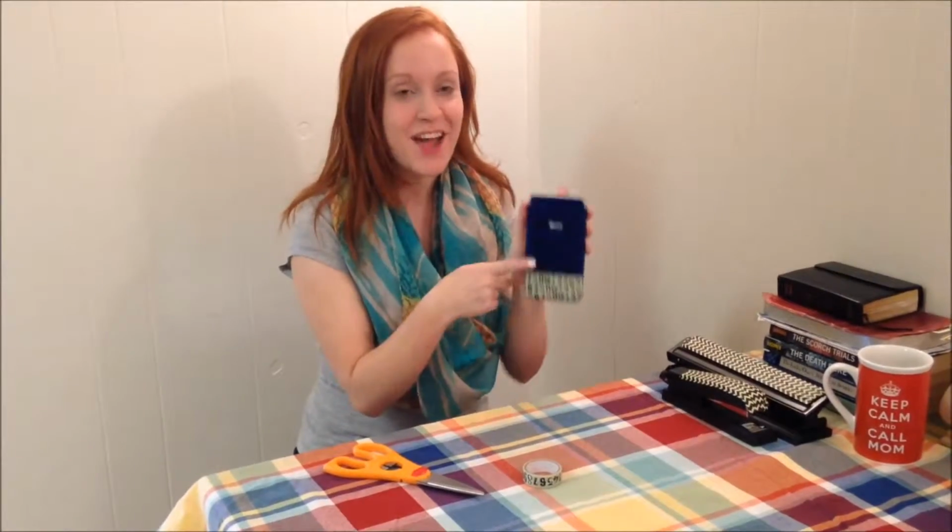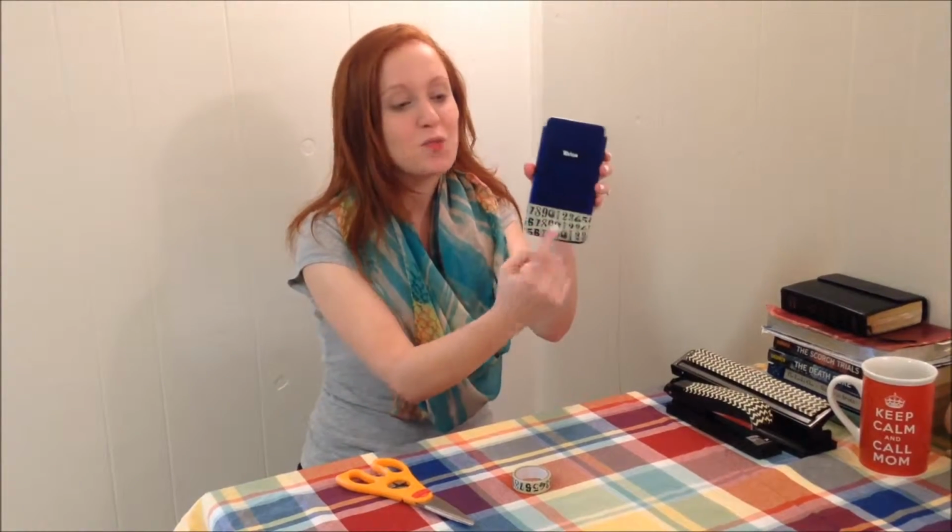With this calculator, we did the same thing, washi tape and scissors, very simple. I just wrapped some around the case part and then put a little bit at the top, making our school supplies our own. And as you can see, I did numbers to go along with the calculator, just something fun to add to it. And that is our calculator.